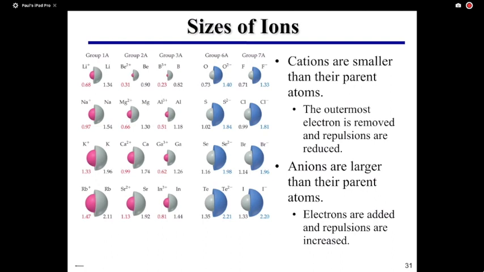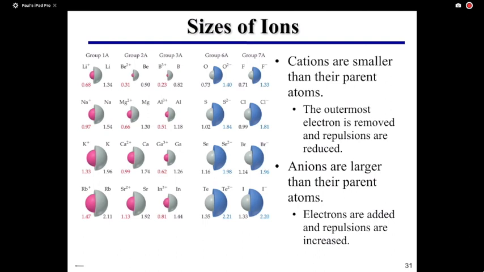Because what's happening is the nucleus never changes. The amount of positive charge never changes. But if you take away electrons, there's less negative, it gets scrunched down, because the attraction is stronger to each one of the electrons. The effective nuclear charge goes up for every electron. If by chance you add electrons into the mix, the nucleus positive charge never changes, and so the electrons are bigger because there's more and there's less attraction to the nucleus. So the trends go in the same direction as the size, okay? Except you get bigger or smaller depending upon if you lose or gain.